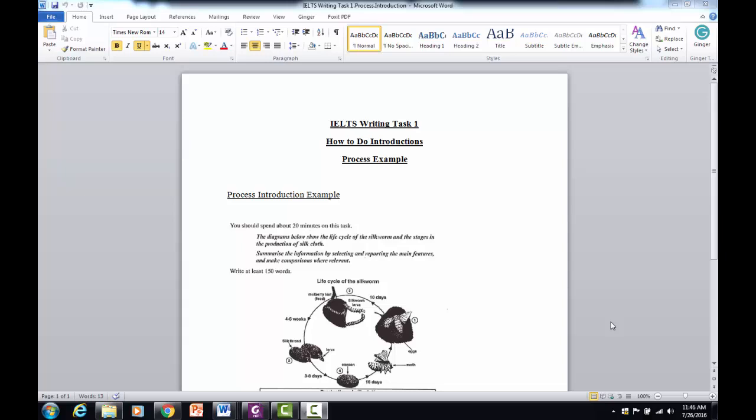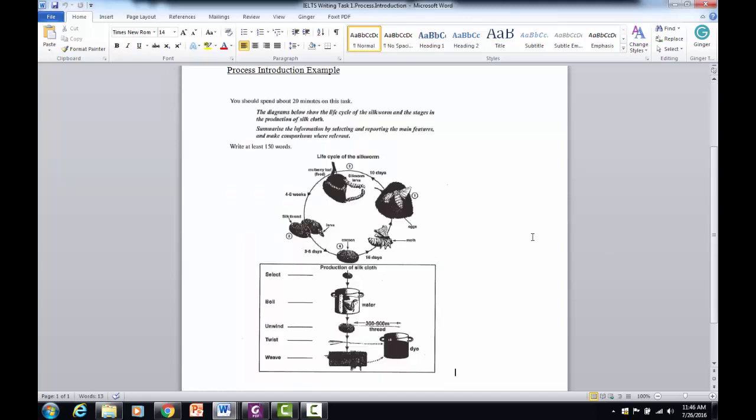All right, so now let's take a look at how to do an example for a process. A lot of students get really scared when they're looking at a process like we have here, right? And they think, well, this has to be different. This is different than doing a table, different than doing a pie chart. We can't do this? Yeah, it's the same thing.